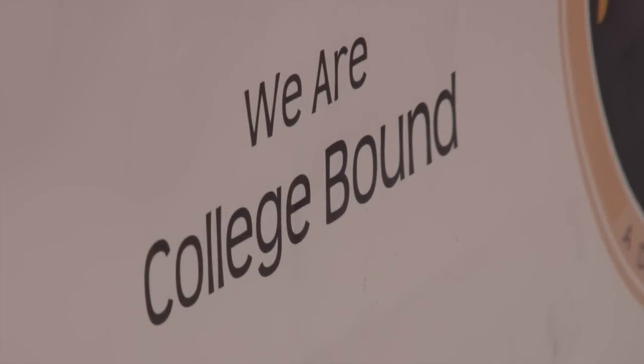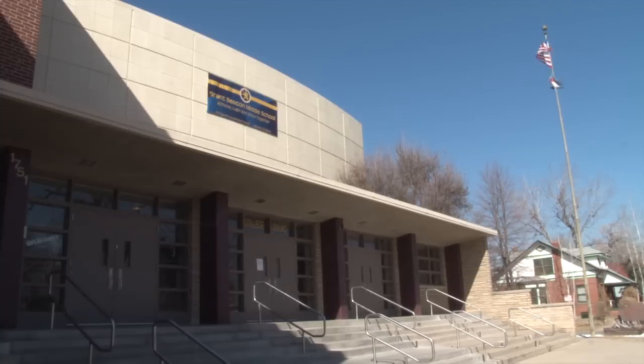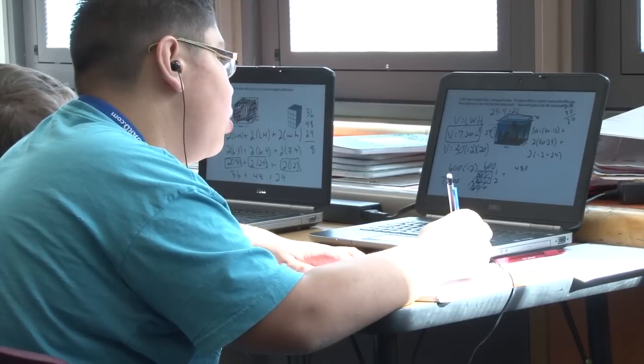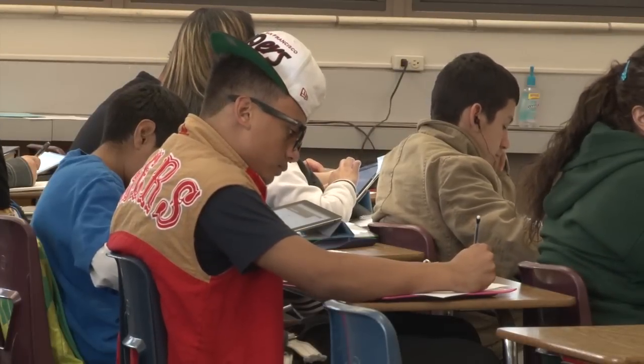This is the direction they're going — to come to Grant Beacon Middle School, we want them to go and be college bound. I want them to be able to compete with any other student in Colorado and have the same opportunities, and the expectation is set high. I'm proud of my students, my teachers, and the work that we have done to bring this together. This is where we're going in life — college bound.